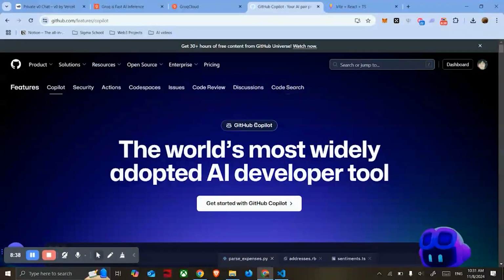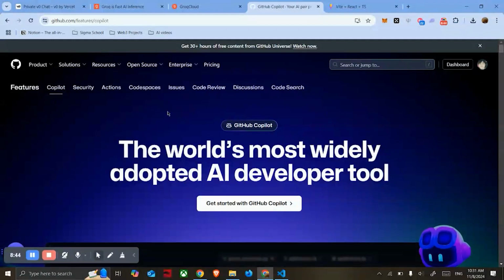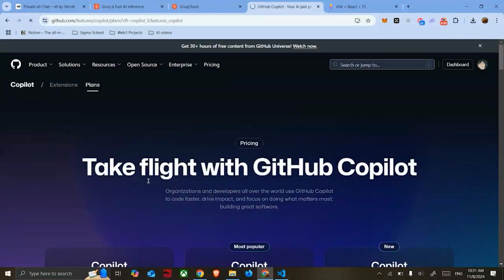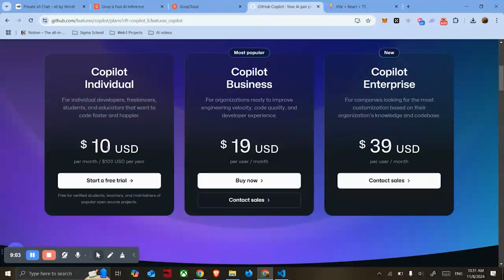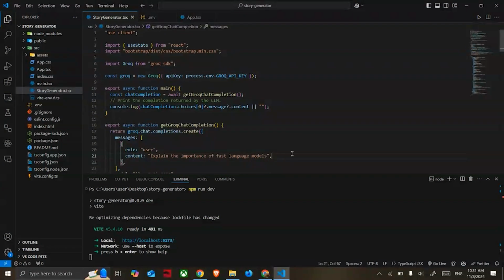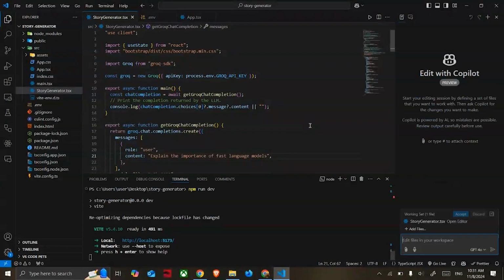So today we're using GitHub Copilot. It's a Copilot that is created by GitHub, and there are many models, including Claude AI, OpenAI GPT, and another OpenAI GPT as well. So let's just get started. So we can just have a free trial, 30 days of free trial of the Copilot. So I already got mine. So yeah, and we can just press Control Shift I to call the chat.